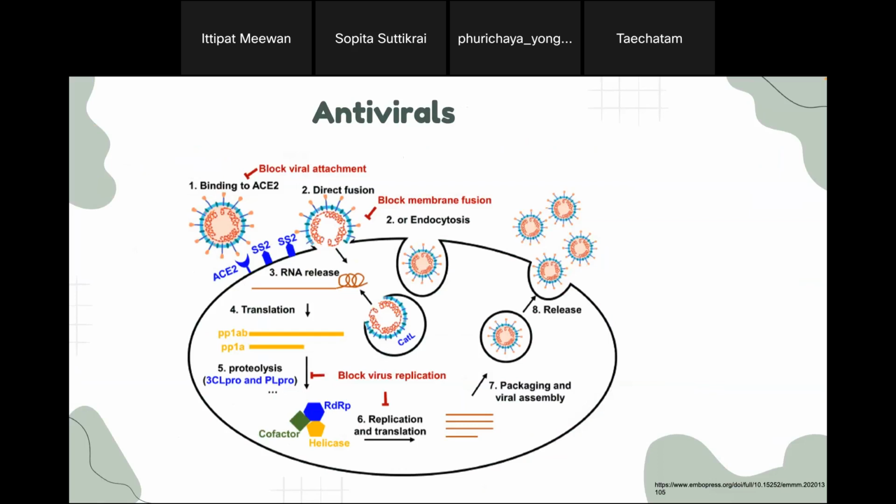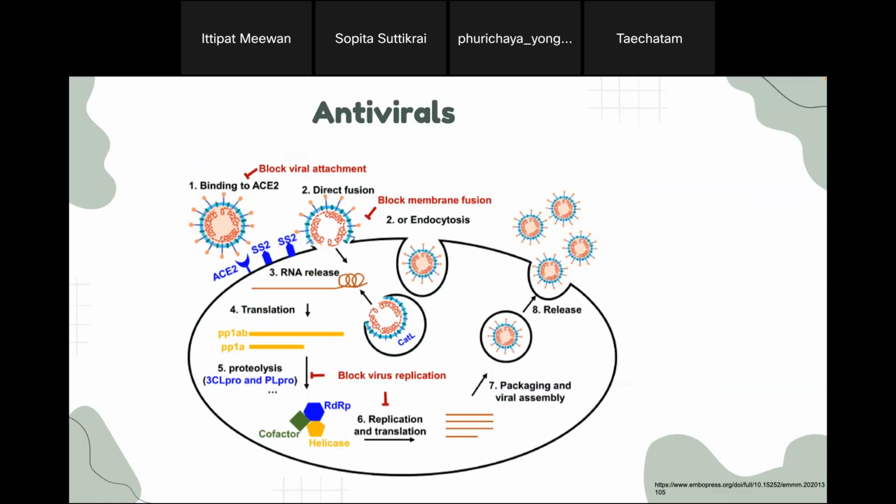Another thing we can also do is block host cell proteins, because the virus cannot express everything it needs in order to make copies of itself, right? For some proteins, it will make use of the host proteins, like some viruses make use of the host polymerase or host protease. So if we block those proteins, viral replication can be slowed down as well. But side effects can occur as well, right, if we mess with the host proteins. So that is a trade-off in designing inhibitors or antivirals.